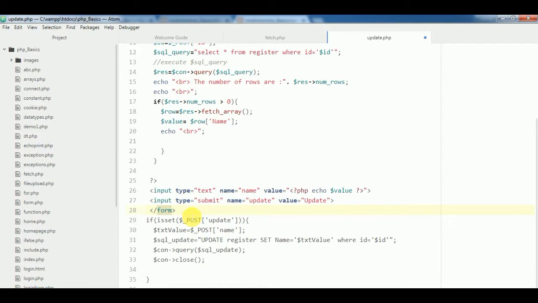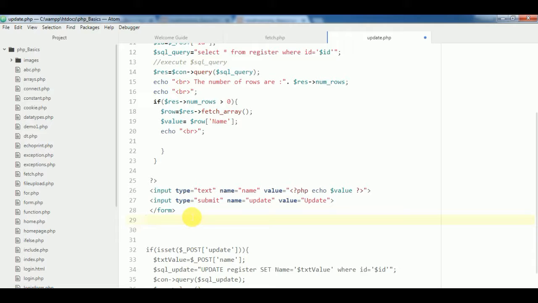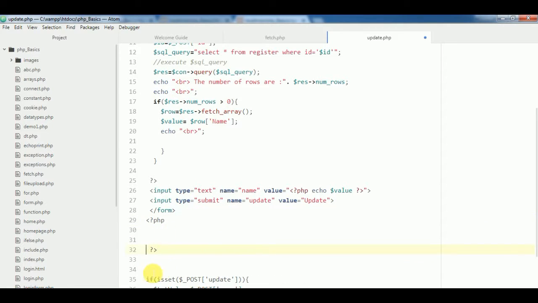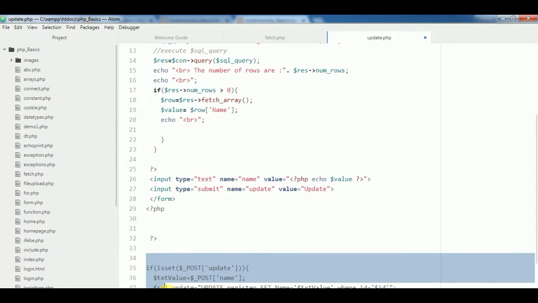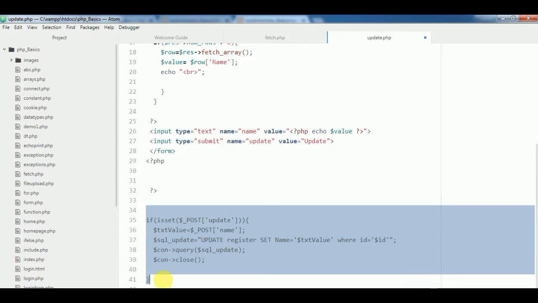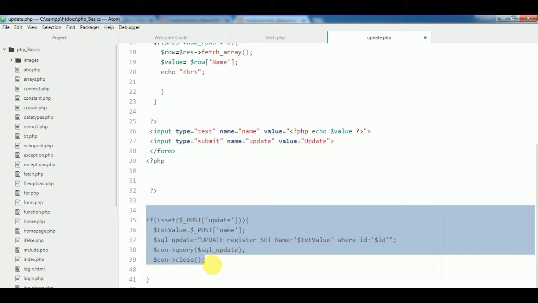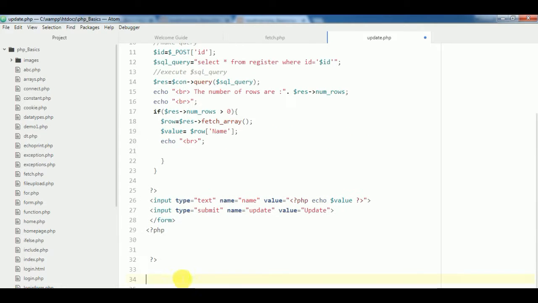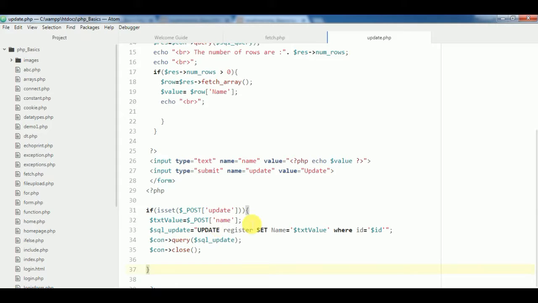Actually this code we have to write inside this PHP. We have to cut it from here and paste it here. So now let us see on the browser.